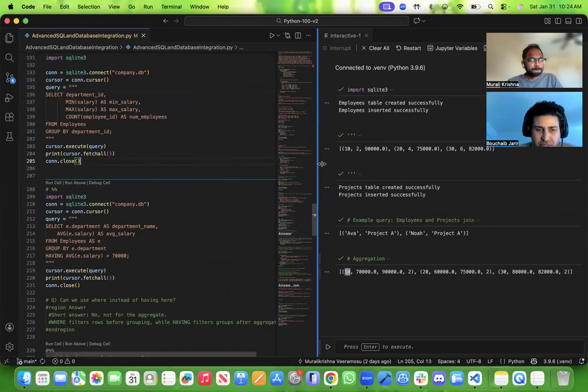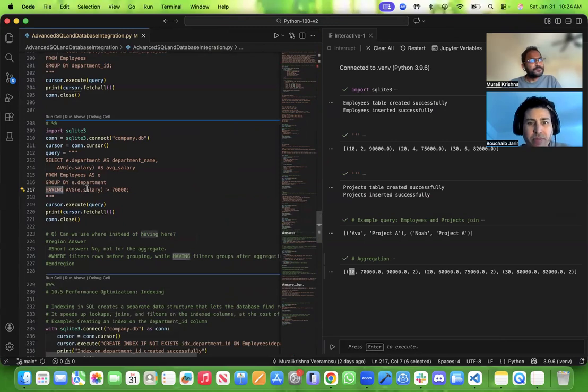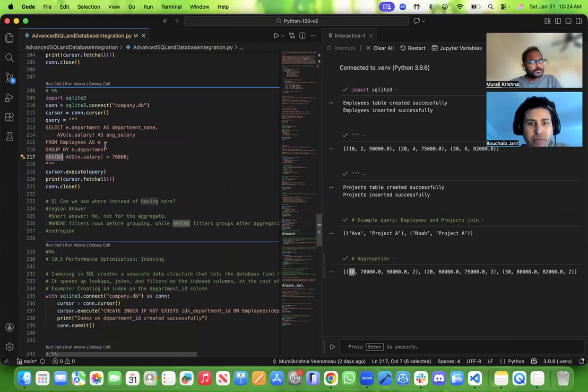Now we'll talk about having. We are selecting department name, average salary from employees table.